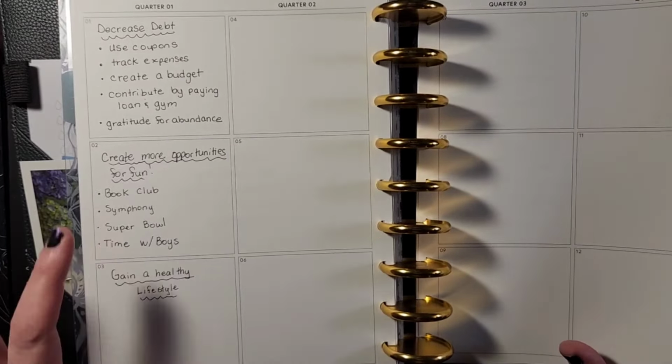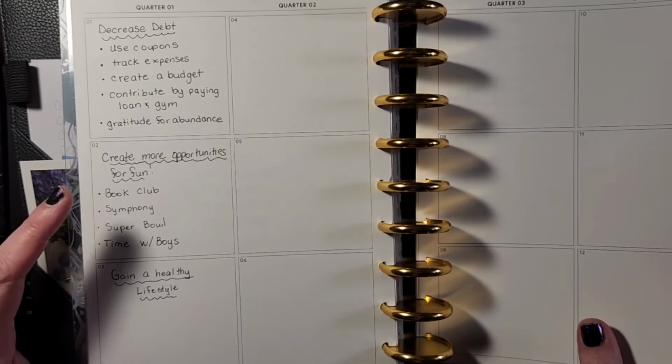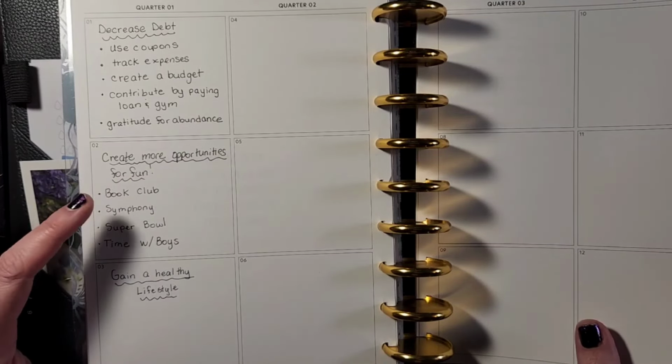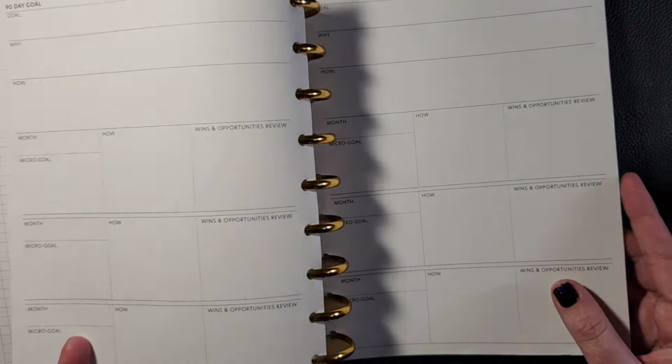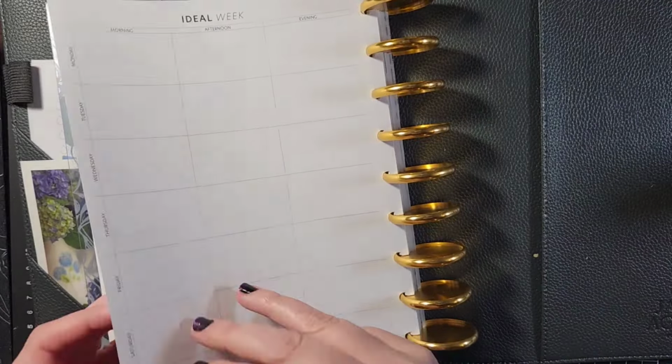January's unboxing for Jane's Agenda was all about finance, so that worked out really well. This one was more about time management, but I focused on some fun things. And then this one's going to be my healthy lifestyle. So then I went into more detail about how I'm going to get this healthy lifestyle. And so this is what I'm going to be working on for March, my 90-day goal. So there's that. And then I have some more of those inserts for later. I'm probably going to need to adjust this a little bit and adapt, but overall it's pretty good. This is my ideal day as well. So that ends this section.